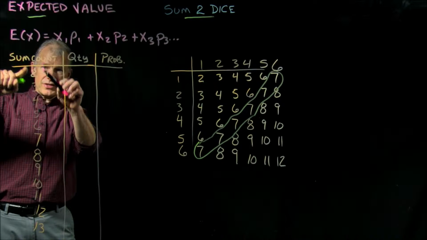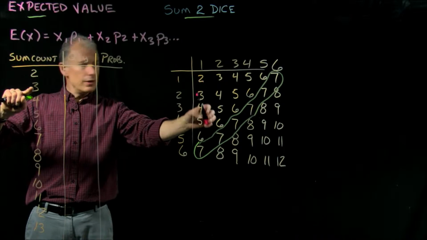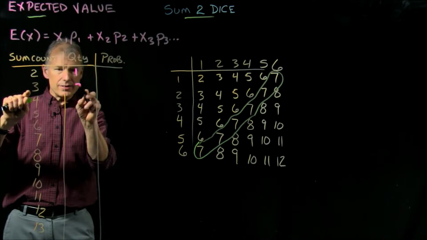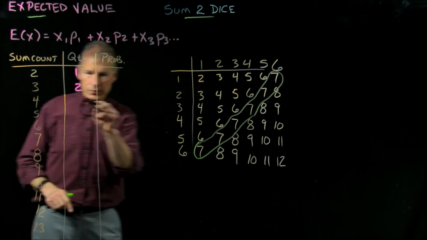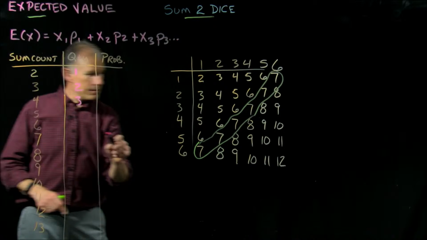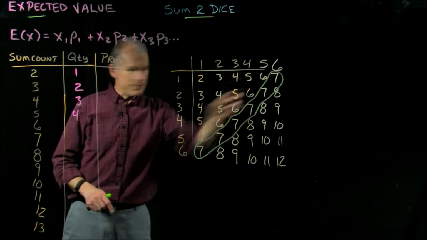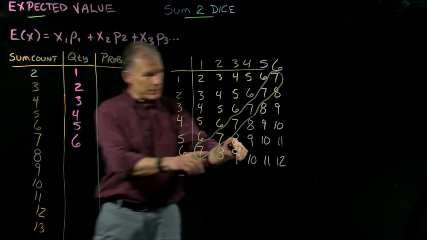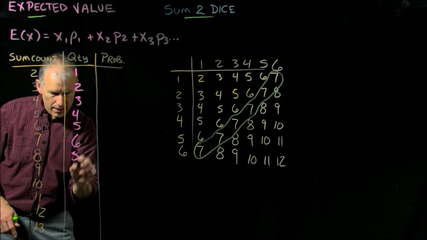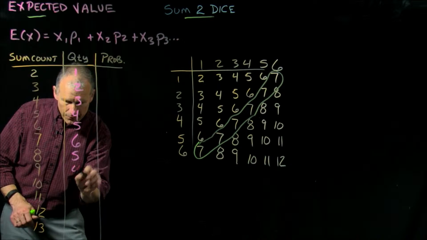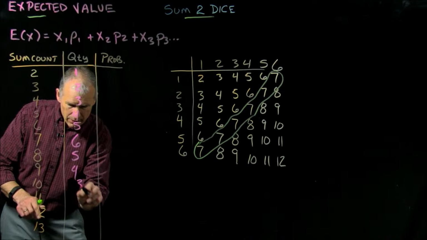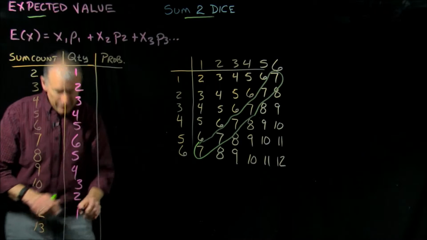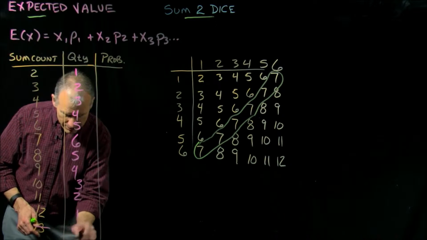So here is the sum count. We could get 2 in a couple different ways. In fact, there's one way we can get a sum of 2, 2 ways to get a sum of 3, 3 ways to get a sum of 4, 4 ways to get a sum of 5, 5 ways to get a sum of 6, 6 ways to get 7, but then you can see we start counting down now. So we have 5 ways to get a sum of 8, 4 ways to get 9, 3 ways to get a sum of 10, 2 ways to get a sum of 11, and 1 way to get a sum of 12. And of course, this is ridiculous, there's not a way we can get a 13.